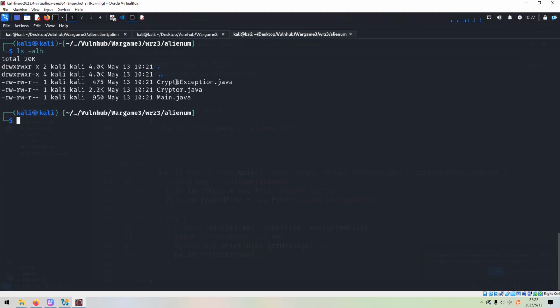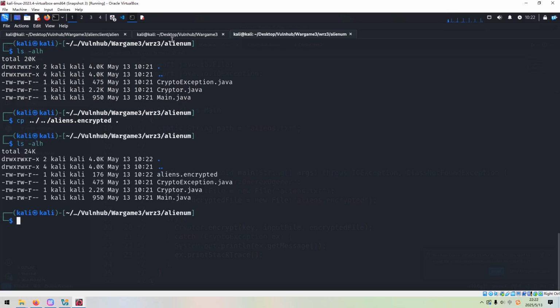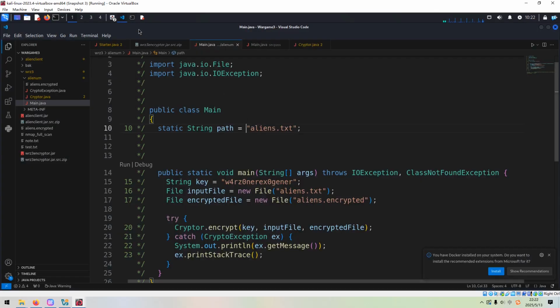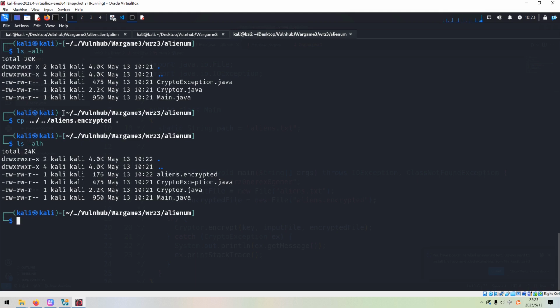So now also we can copy, encrypt it to a current directory. So now we can copy this path.